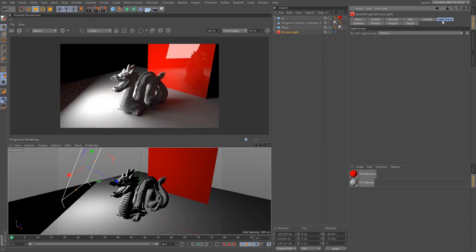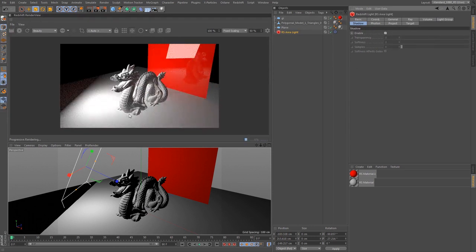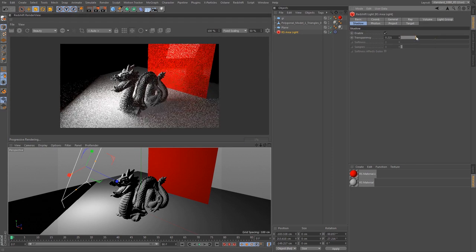We also have light group option, and we'll go over this in the AOV section, but just briefly, this allows you to create light-based AOVs. So for example, in that AOV, you'll only see that specific light contribution. We have shadow, which we have enabled here. If you untick the toggle, you'll see we're no longer tracing shadow occlusions. As well, we have shadow transparency in case you want to lighten your shadows.